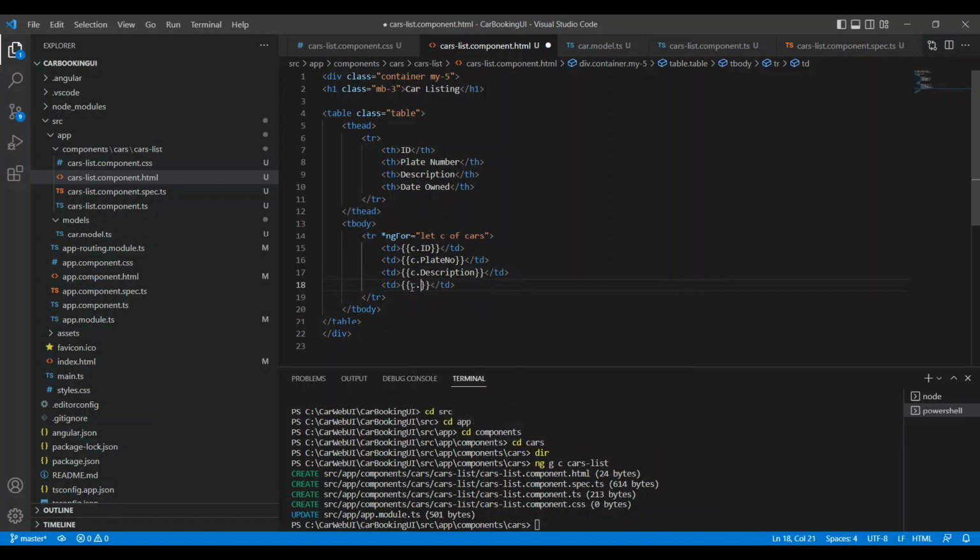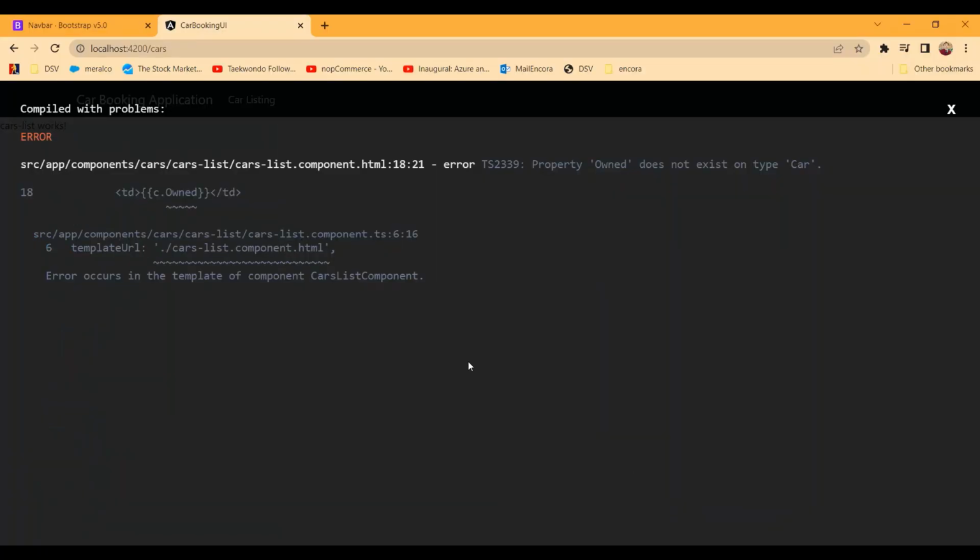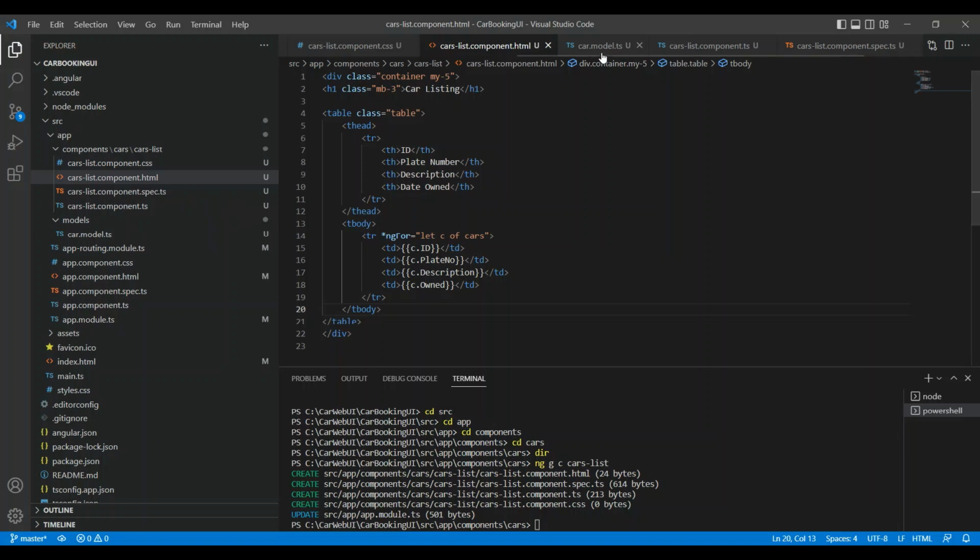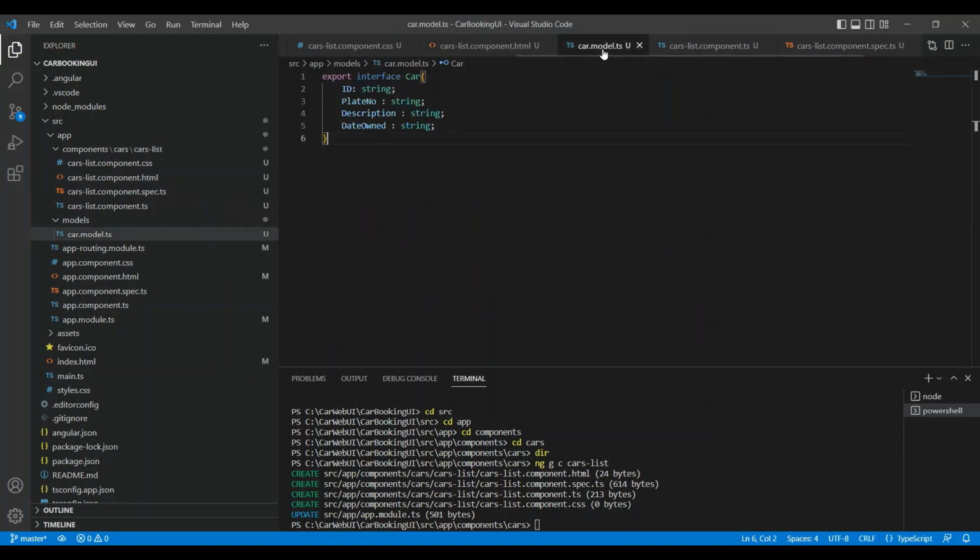Save it and take a look here. If it's looping, we'll see. It says it does not exist, so let's try to look here at the listing.